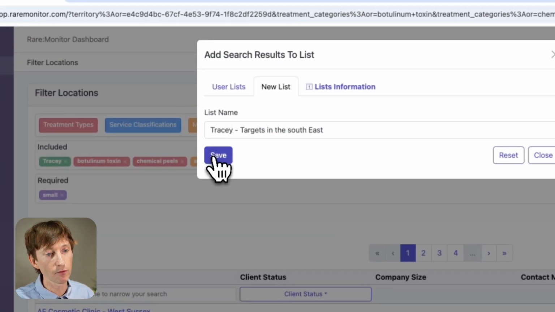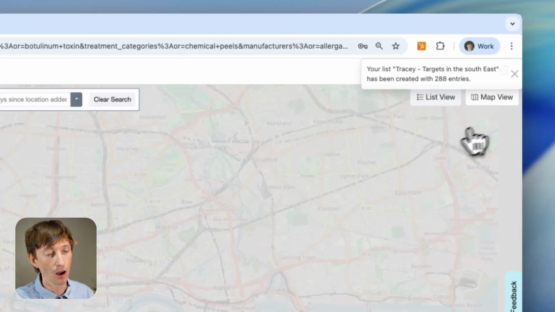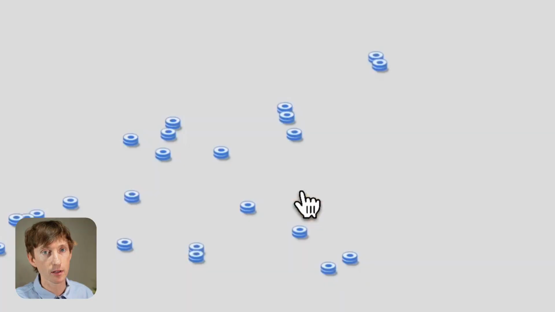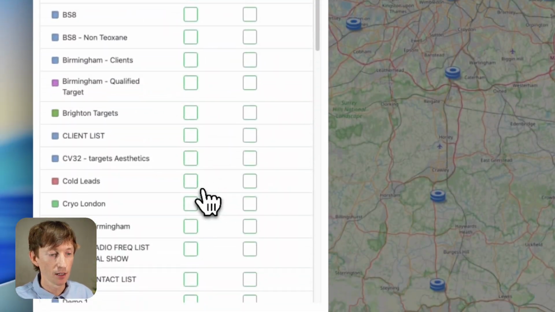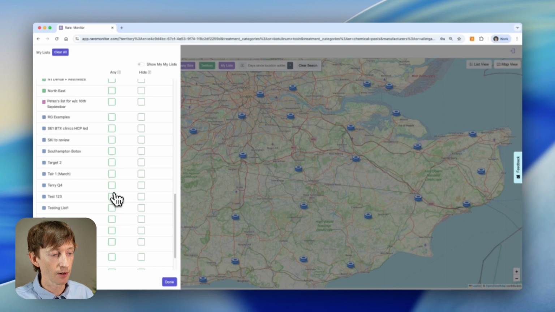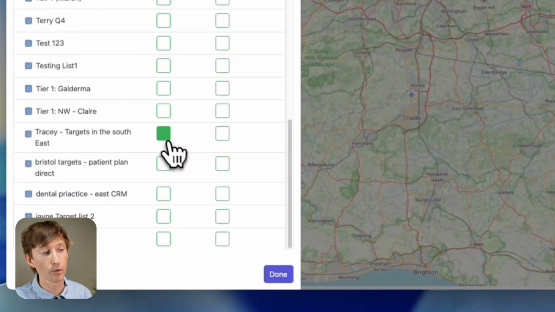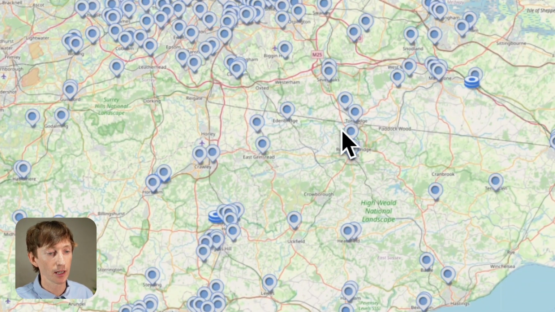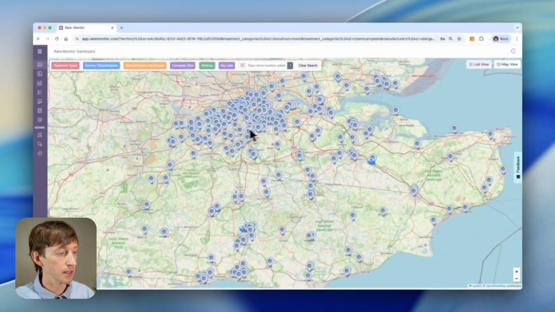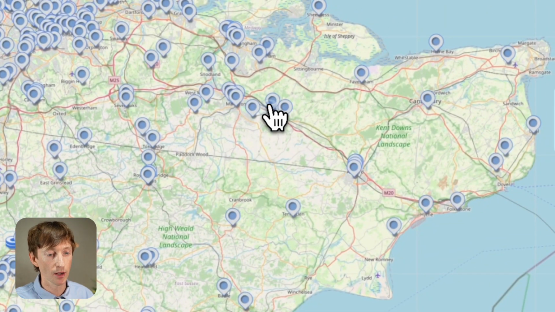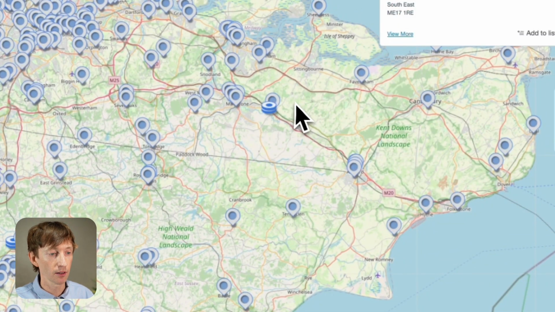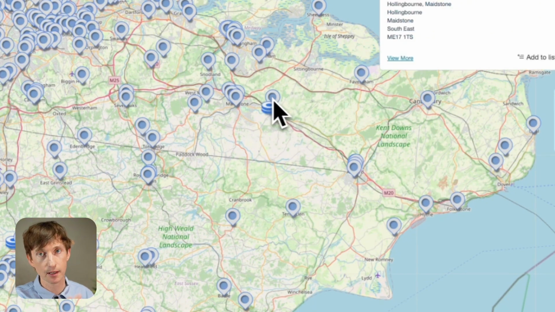So now I've got those, I can visualize where they're all based on a map. If you go to map view whilst you're in Sales Execution, zoom out of the map and head to the territory area you just made, you can now see all the different locations that you've identified as part of that search. So you can now see them on a map. You'll notice you've got circles and pins. The circles mean there's many locations in that particular area. The pin just means there's one. So as I select on this, you can see they start to render as pins. That tells me there's a clinic on that particular street that I'm interested in.